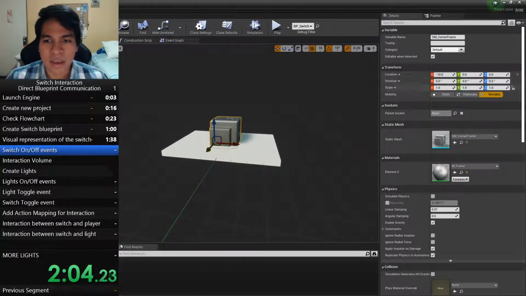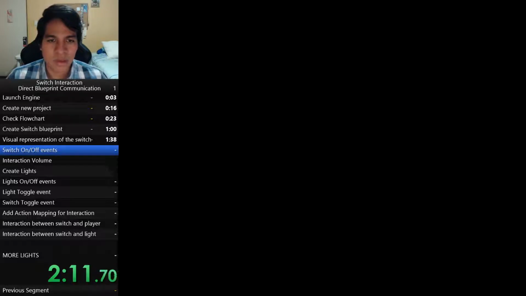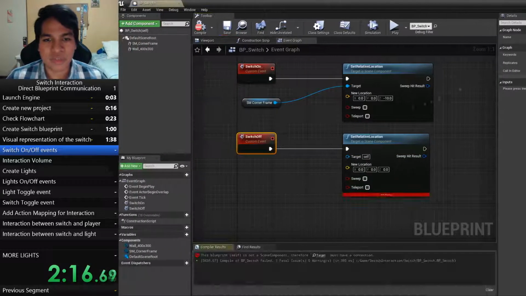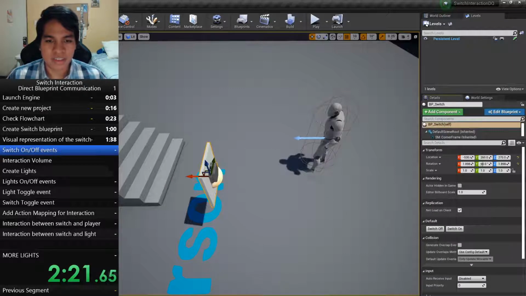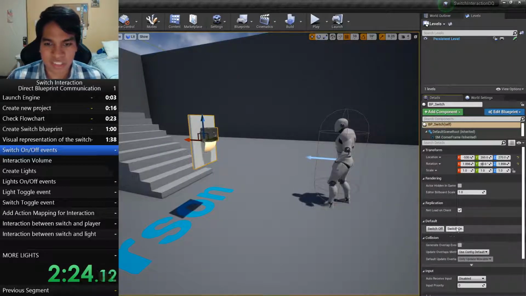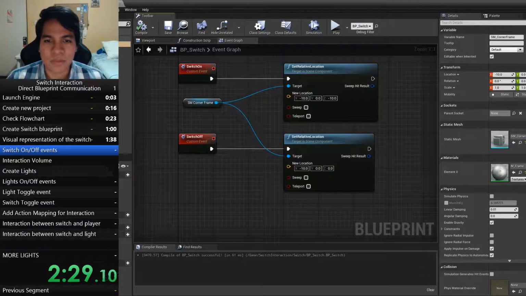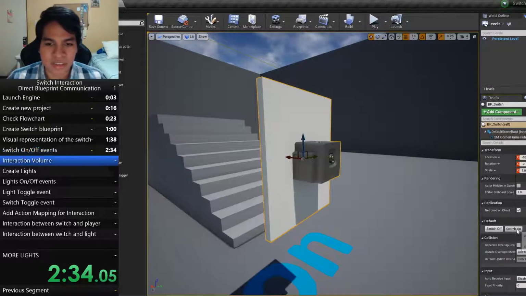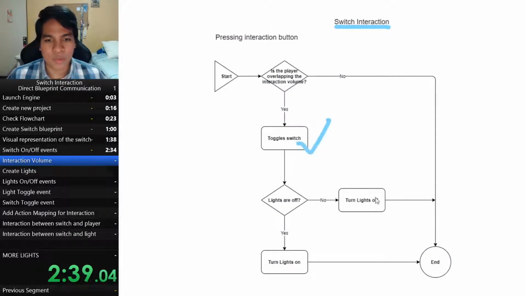Let's check what values are useful to us. Maybe 50 is too much, so 10 is alright. Let's put these events to call in editor so it's easier to test if they are working properly. For example, here I noticed that the value in X was changing. So let's fix that. Our X is -10, and now we fixed it. It's easier that way than finding out later why it wasn't working properly. So now we have toggled the switch.